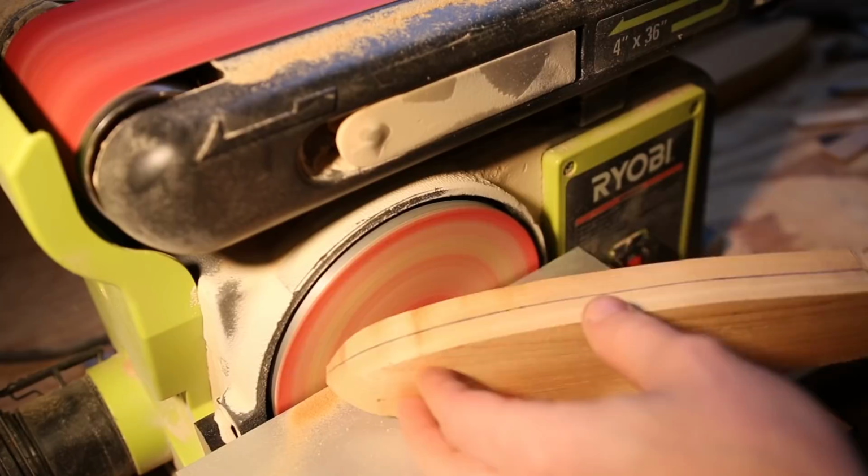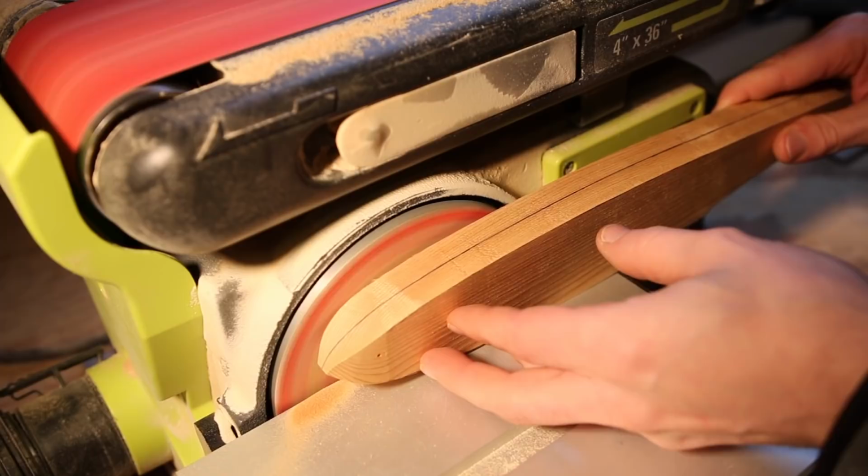Next I'm going to start shaping the bait, and I'm just going to do the upper profile, and the easiest way to do that is of course using the belt sander.